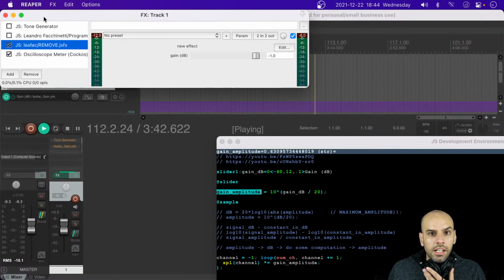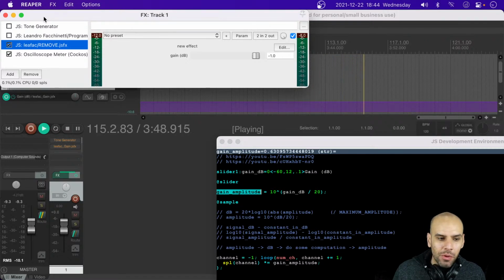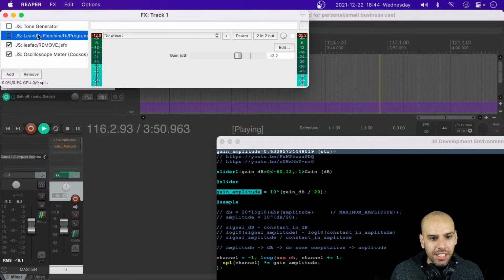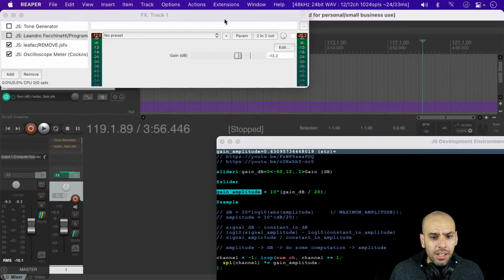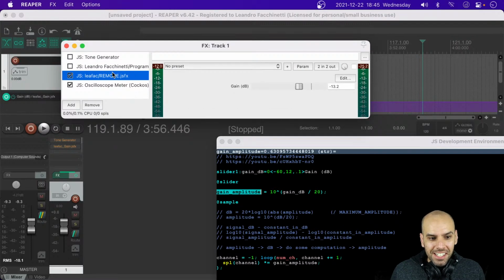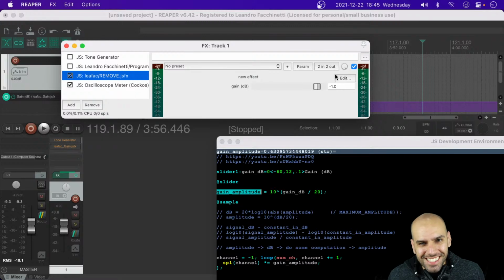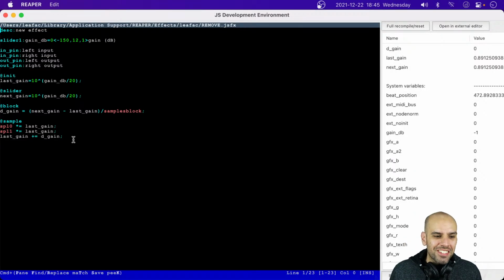So what I did in one of my first live coding sessions 1 year ago was to implement this plugin so that I could explain the difference between linear and dB and how to go from one to the other. But I guess I started with code and then I broke it, because I started with this code and I got rid of it and started over.